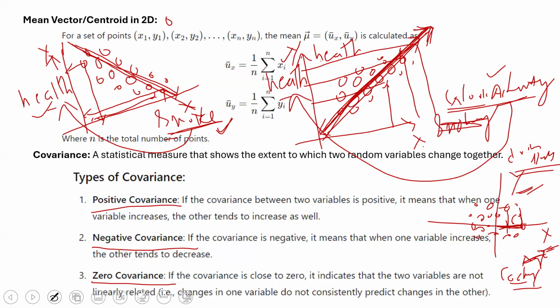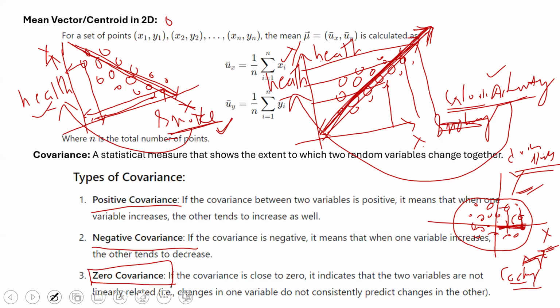It actually represents when the cooking skill is high, this is where it falls. When the driving skill is low, it falls here. So that is what each data point means. And this is the distribution of the sample that we have taken. We are trying to study the relation between cooking and driving skills, and we understood that there is no relation between these two random variables. The reason being, when we calculate the covariance, it is zero.